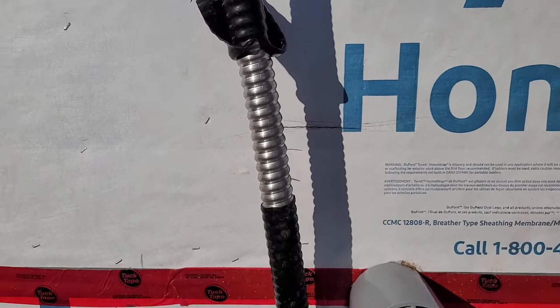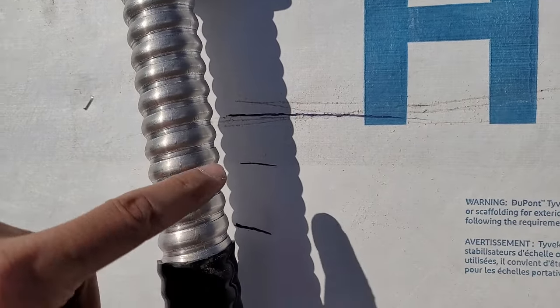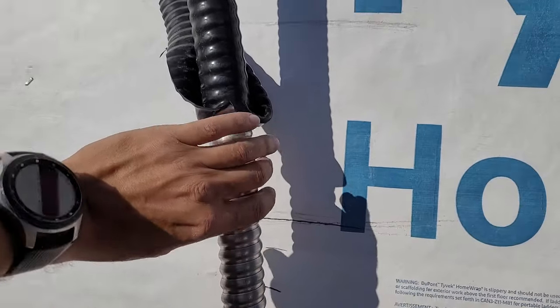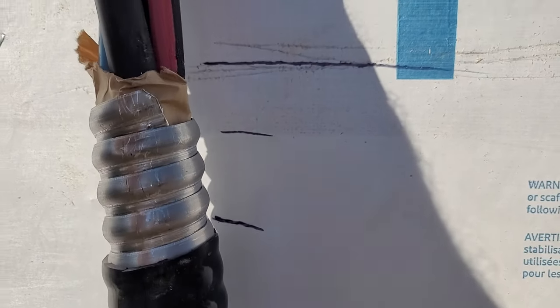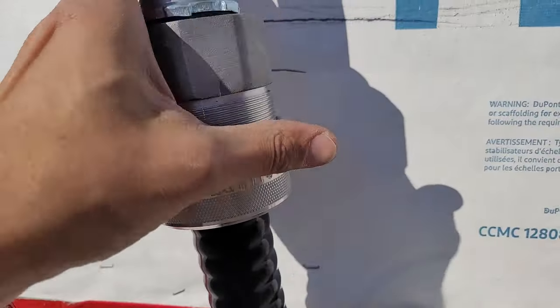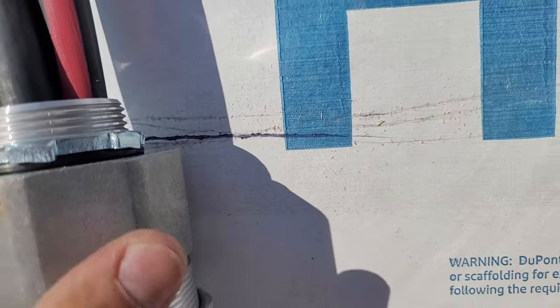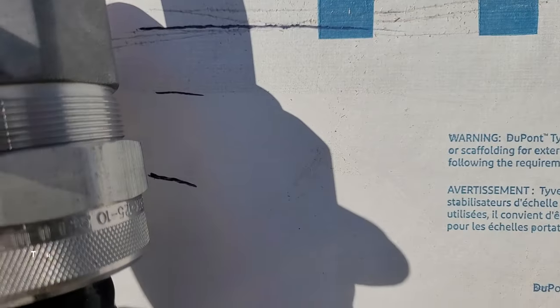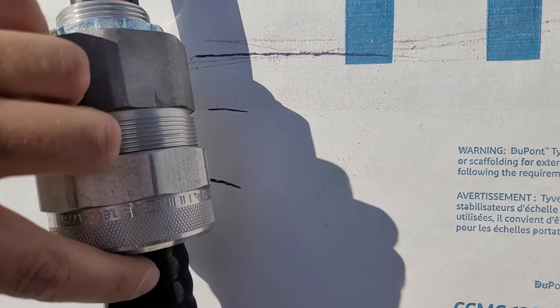I stripped my rubber jacket just a small section, maybe eight inches or so — I don't really need any more than that. Then I'm going to cut my armor just about where this line is, twist it off until it comes off. So this is what it looks like: I've got my rubber trimmed to where I wanted it, my metal armor trimmed to where I want it. When I slide the tech connector over top, the tech connector is pretty much where the bottom of my meter will be. The teeth are grabbing or making contact with the metal armor right about here, and some of this rubber is up where it needs to be.